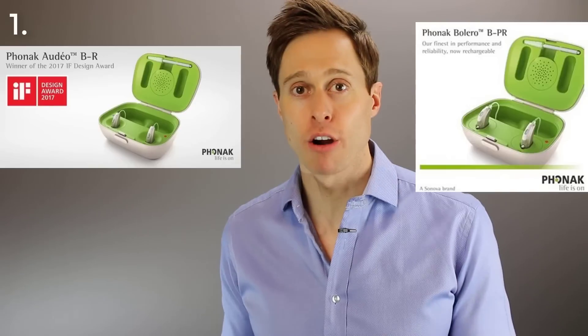You really can't go wrong with an Oticon Open, and rechargeability is just a nice additional perk. My number one favorite rechargeable hearing aid heading into 2018 is actually a tie — between the Phonak Audeo B-R and the Phonak Bolero B-PR. I like them so much because they use lithium-ion battery technology, which gets you longer battery life, shorter charging times, ability to stream longer on one charge, and the same battery in the device for up to four years. If something happens to the battery within your warranty period, they change it out at no additional cost.